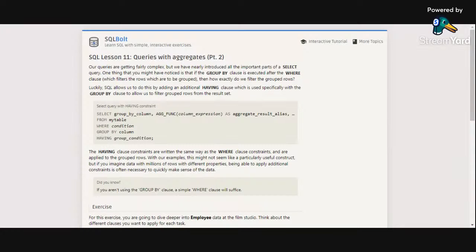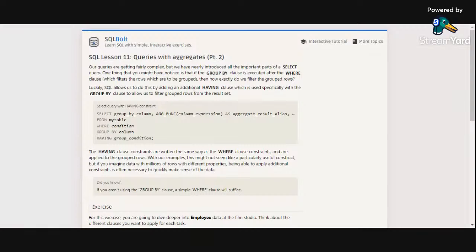Luckily, SQL allows us to do that by additionally having the having clause, which is used specifically with the group by clause to allow us to filter grouped rows from the result set.